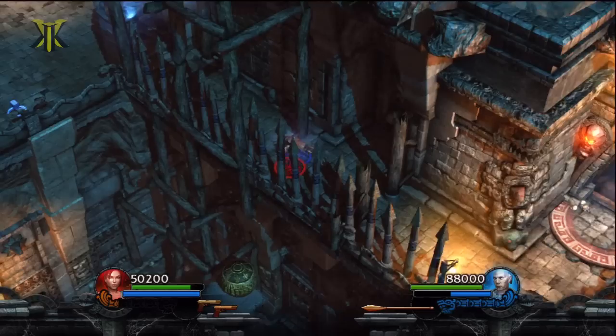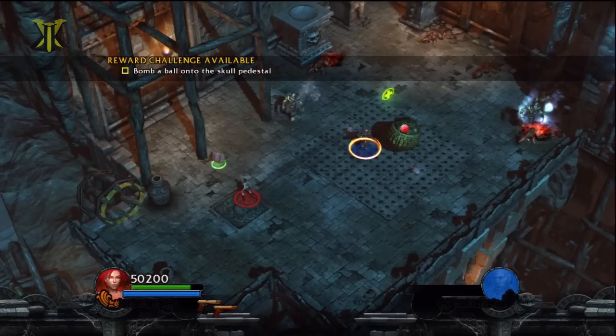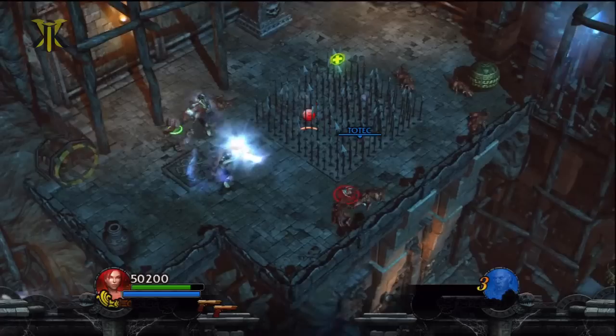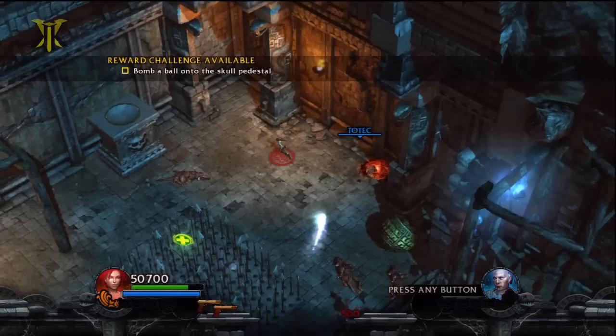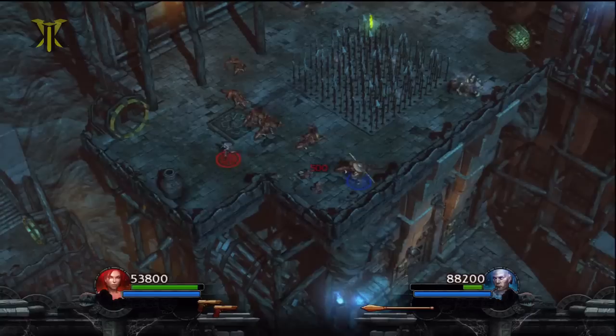I don't think we go up here yet. No, we can. I don't see no walls against it. Hey, what are you... Seriously. They're on to me. Bomb a ball into the skull pedestal. I think you can spawn now. Oh, you want my help? And then you hit me with an explosive as soon as I get back. How? Well, that's not my problem. How thoughtful of you.